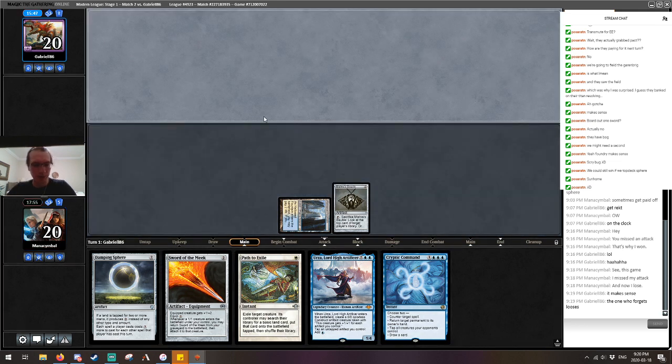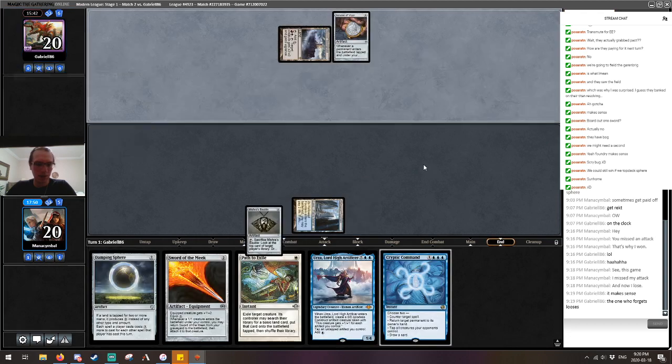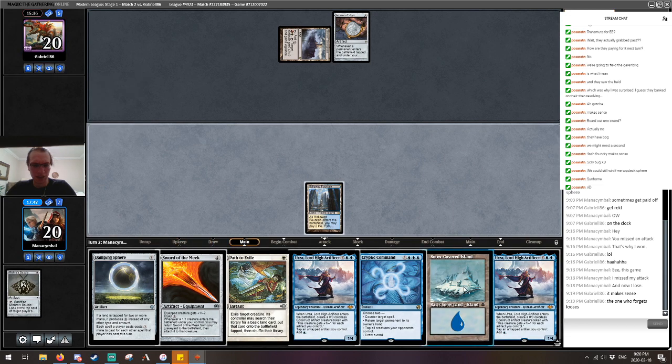Oh, shoot. I missed my upkeep bubble there. Supposed to have the stop and be able to see what they drew. All right. Well, we are prepared for this time. Next draw is Sunholm. All right. Well, that means they can't turn-two kill us if the Sunholm is in their hand, I think. Hey, we got rewarded.